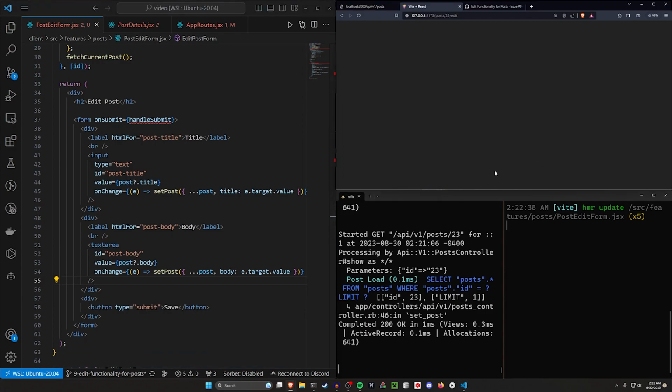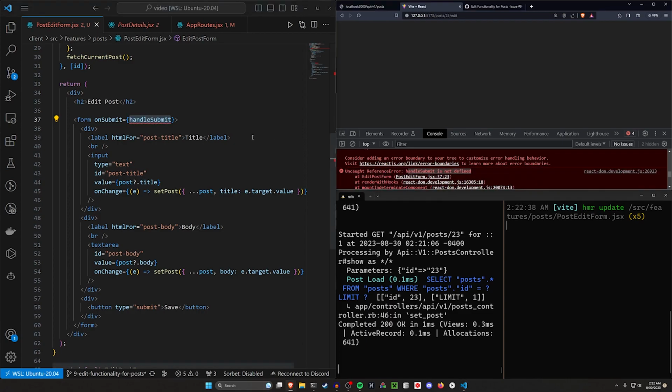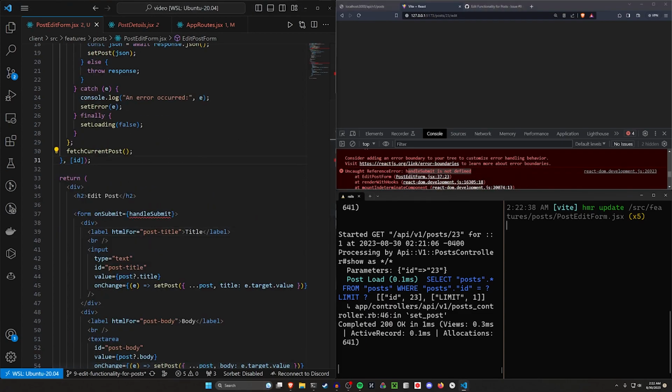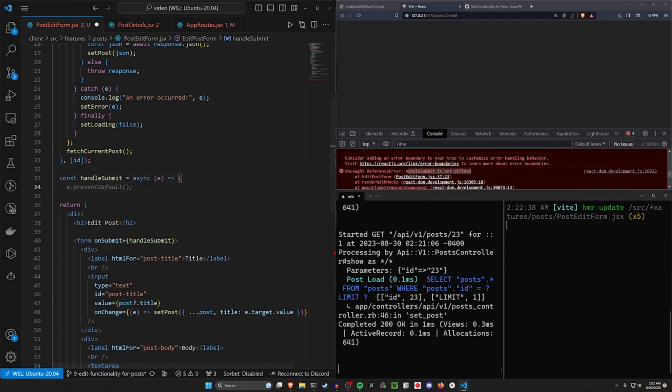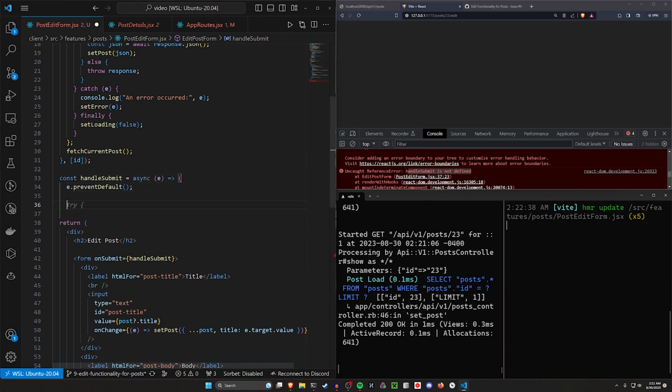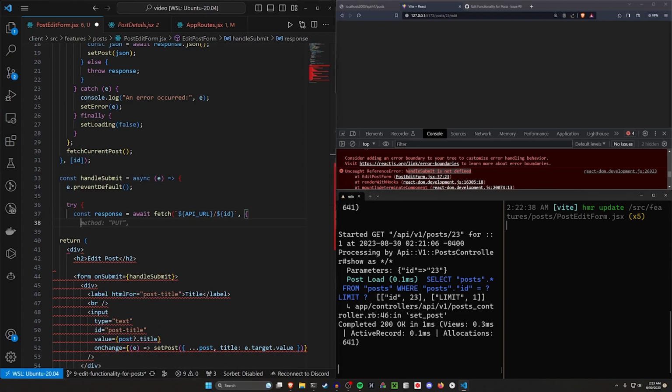We can refresh the page, but you're going to notice that we're running into an error because of this handleSubmit. If we come up here, we'll see handleSubmit is not defined. Makes sense. We haven't defined the handleSubmit function. So let's come in here and define this. It's going to be an async function, and it needs to preventDefault so the form doesn't cause a redirect. Then I have to actually refactor the service that I have here to be inline, but we'll fix this later too.